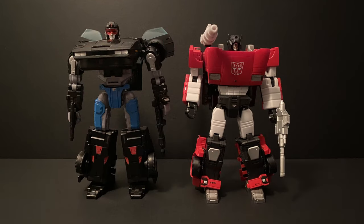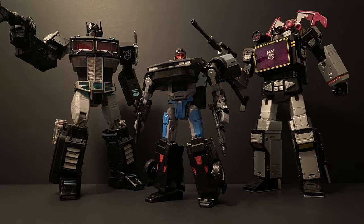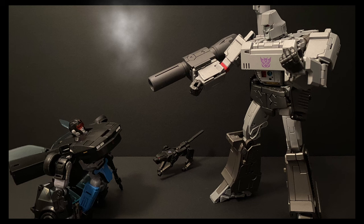The aesthetics also match up pretty well — I don't really see anything that differentiates these two style-wise, unlike say a Bayverse bot next to a G1 Masterpiece figure. Giving a bit of a comparison of how Agent Knight scales with Masterpiece versus War for Cybertron scale, you can really understand the scale issues with Gigawatt — though lore-wise, Marty McFly wasn't that tall, so it could still work in bot mode. Back in black with Karr joining the evil ranks of the Masterpiece Decepticons — Transformers in black have always been my favorite, from Nemesis to Soundblaster to Skywarp. Let's just ignore the very small Autobot symbol on the grill. Don't mess with Masterpiece Megatron though if you're going to play with the big boys.